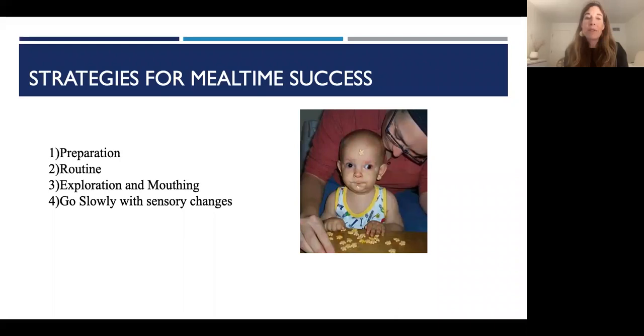Some of the potential difficulties with feeding can be avoided with good prevention techniques. To help accomplish this, there are 4 strategies that promote mealtime success for a child with ONH. First of all, preparation. The child with ONH needs to be prepared early on for the self-feeding process, beginning in infancy as the baby is guided to the breast or the bottle, and then moving to spoon feeding and eating of textures. It's important for the child to be an active participant in the mealtime process.